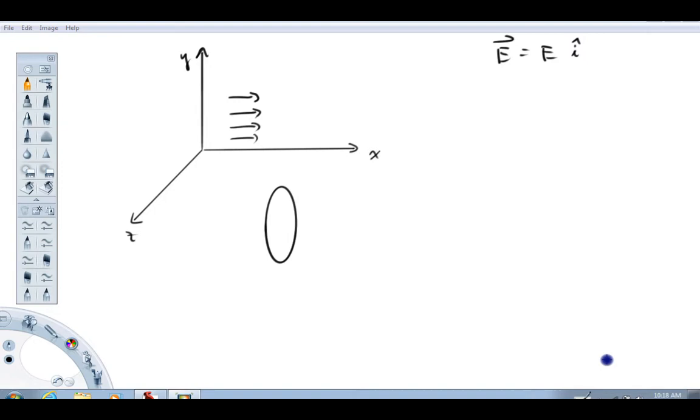The purpose of this video is to introduce you to a concept called electric flux. So what I want you to imagine here, over on the right, I have described an electric field. Imagine we have an electric field of magnitude, we'll just call it E. This could be 10 Newton per Coulomb, 50 Newton per Coulomb, a billion Newton per Coulomb, it doesn't matter. It points in the plus i direction.